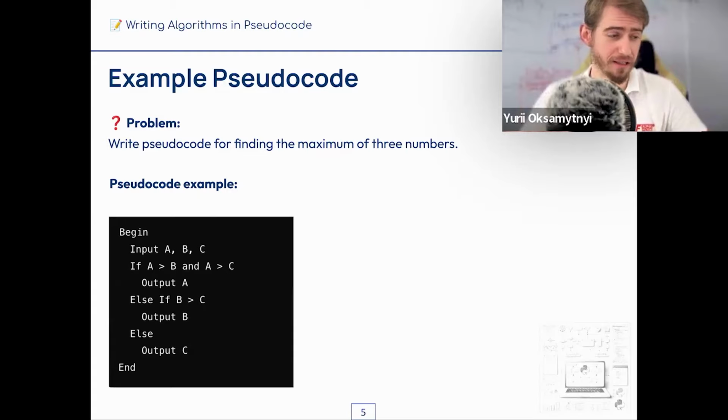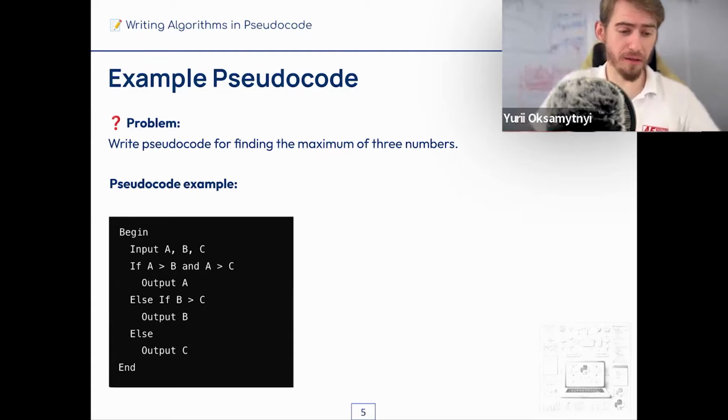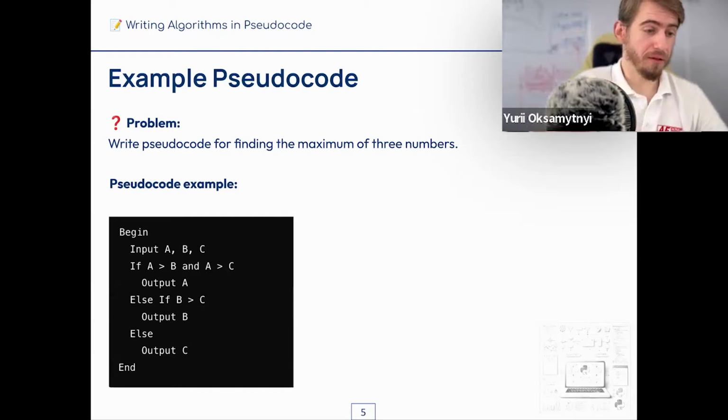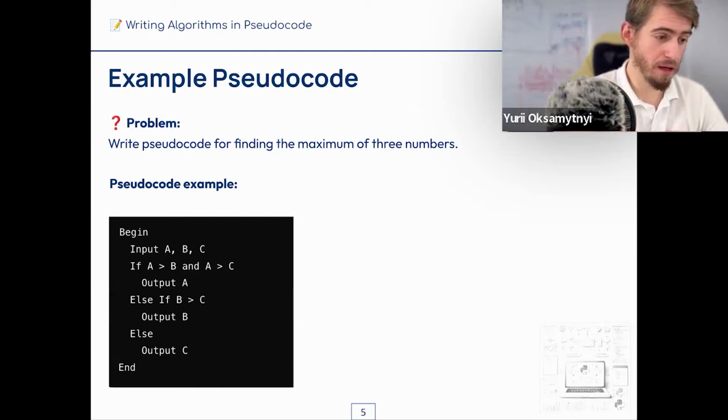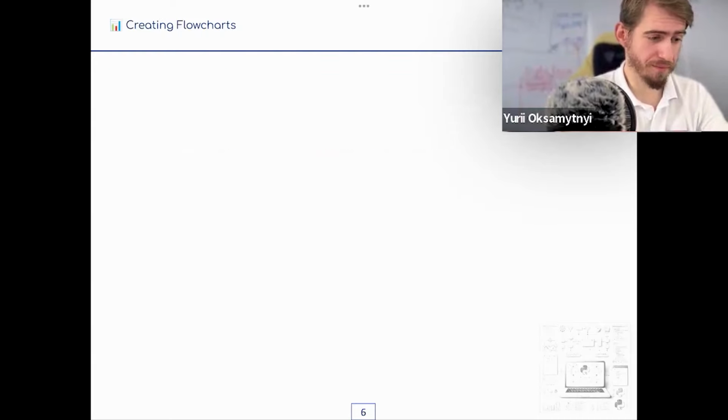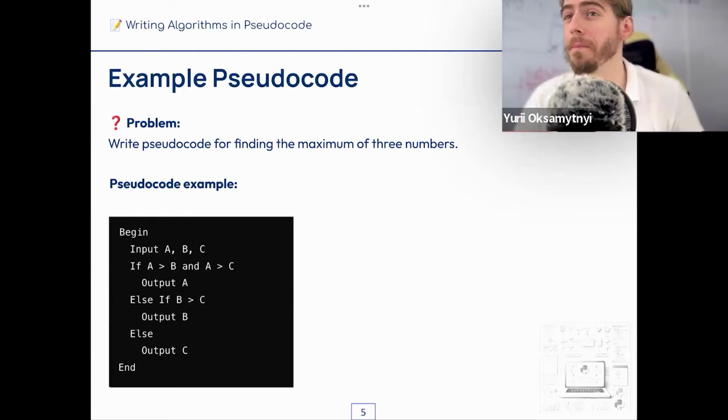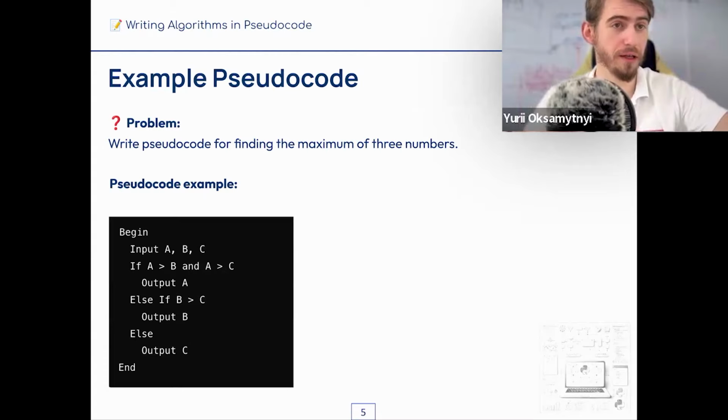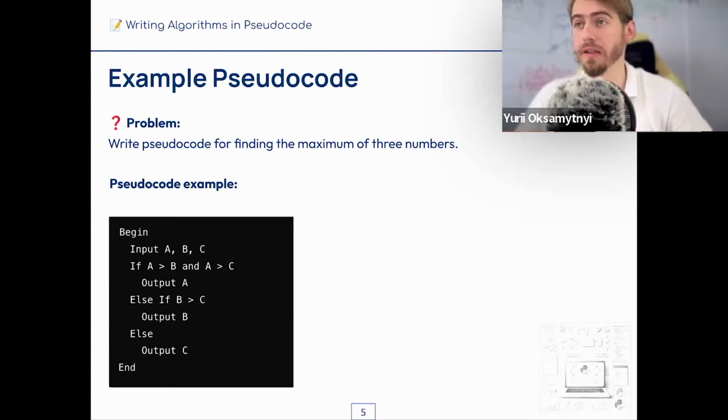We can clearly see there is a begin and input here. Let me have a look if I can use the tool. No, unfortunately, I cannot use this tool here yet. So we can clearly see that there is the beginning of the code and the end of the code.